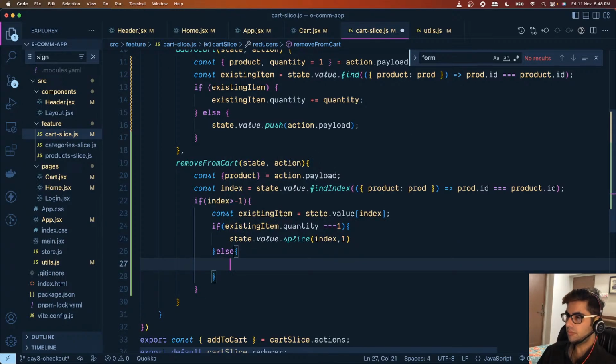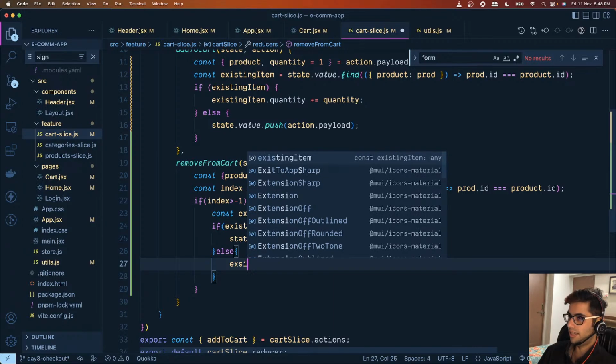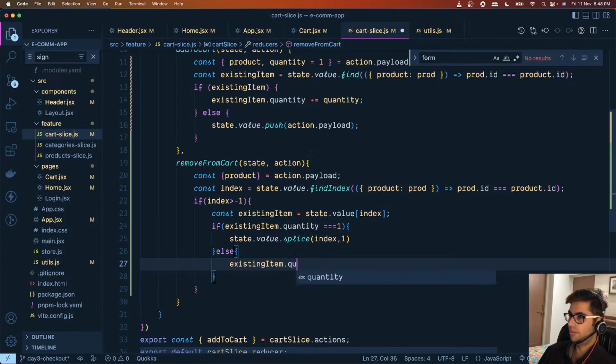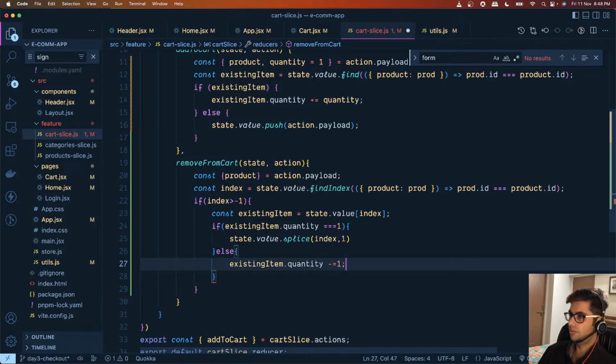Otherwise, it's an existing product and its quantity is greater than 1. So we will say existing item dot quantity minus equals 1. Okay, or let's just specify over here quantity.